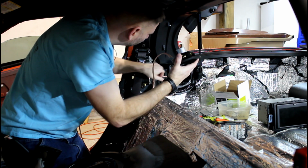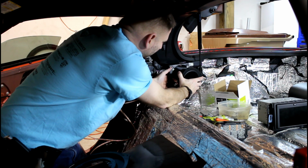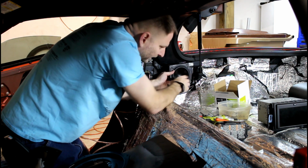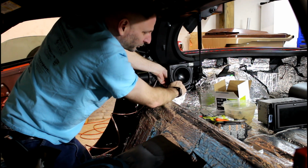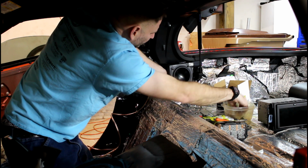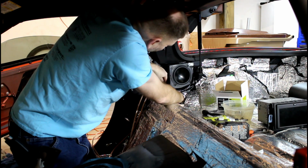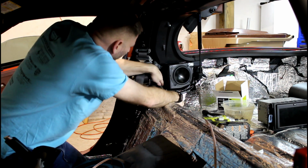Just route the speaker wire through here, and the good thing is you can get your hand back here, so if these little clips are moving around on you, you can just stuff your hand back there and hold one of them. Just make sure you get all four started before you tighten them down, and make sure you don't crush a harness. There, actually route our speaker wire under this harness, just like that.